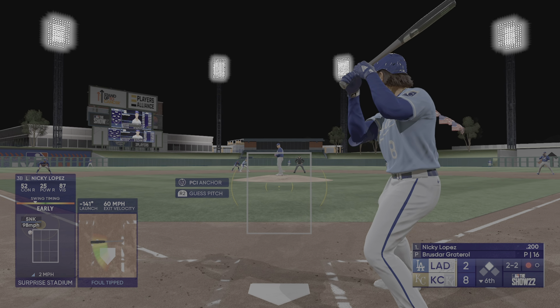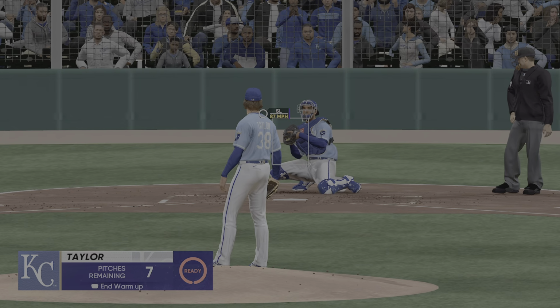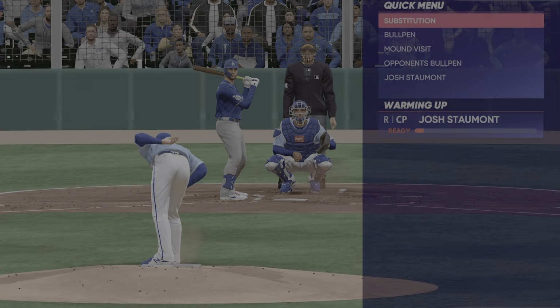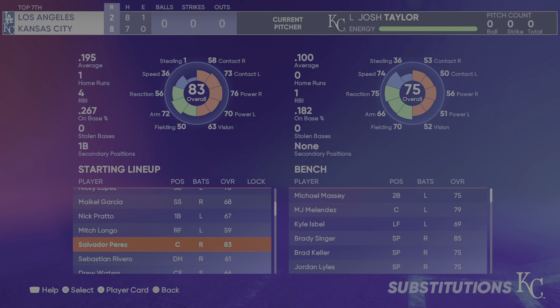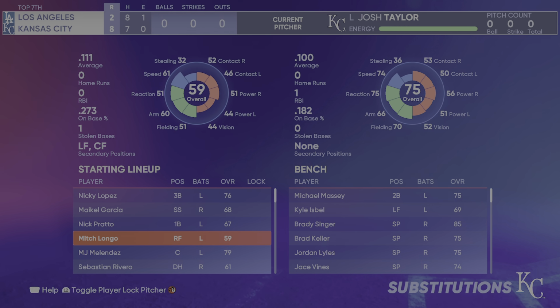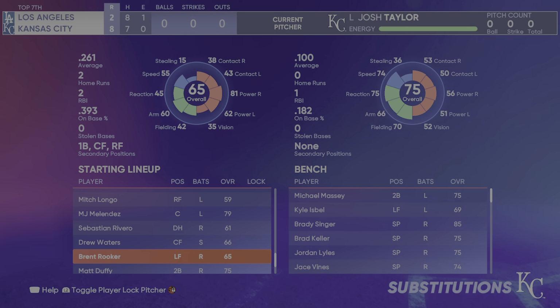Welcome back. We're in the seventh. We have a new pitcher on the mound, Josh Taylor. And a healthy-sized lead for him to go to work with. Top of inning number seven. Now the left fielder, David Peralta. MJ Melendez, the new catcher now. Also into the ball game, Kyle Isbell. He'll be out in left field. Number 29. Also entering the game, Michael Massey. He'll play second.